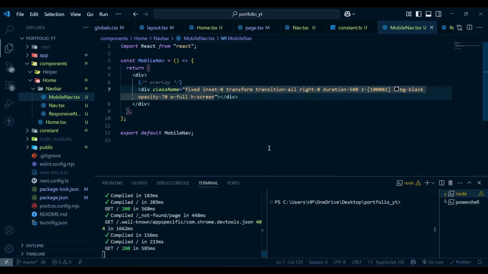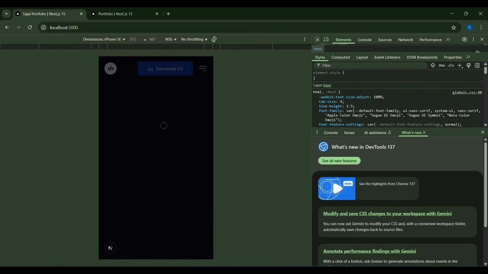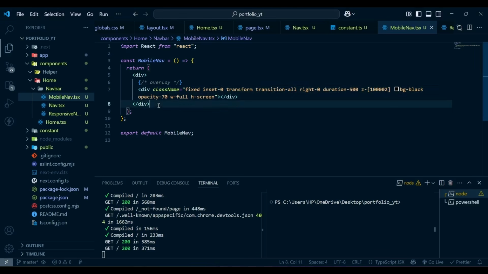That's it. Now if I hit save and go to our project, here you can see we have our black overlay. Awesome.